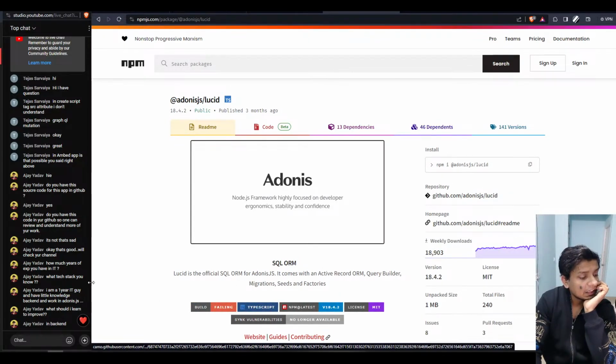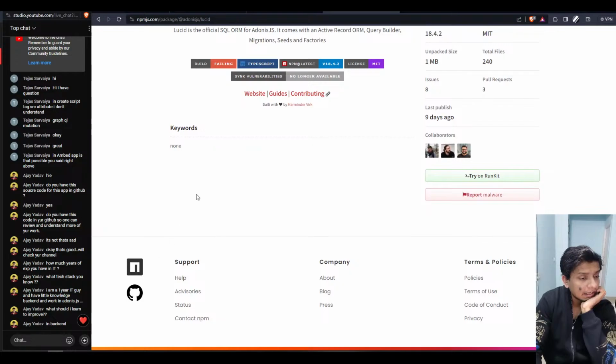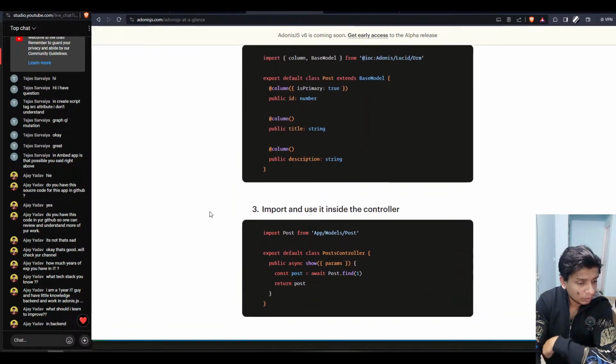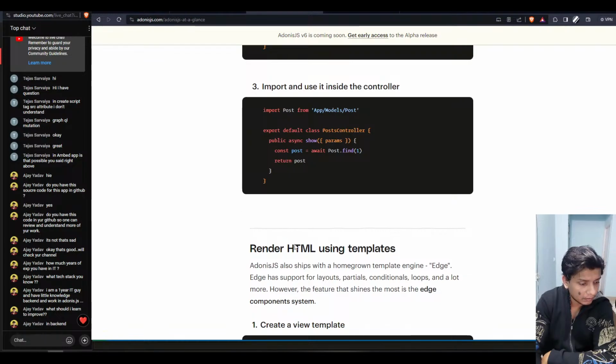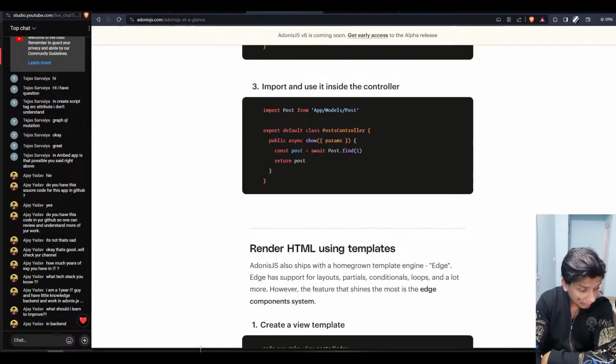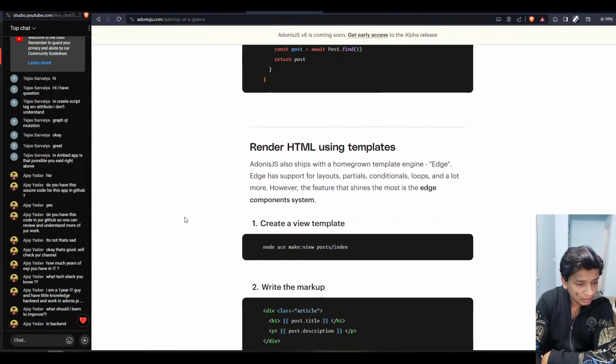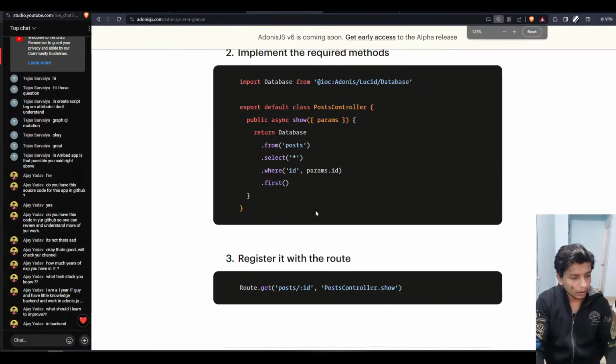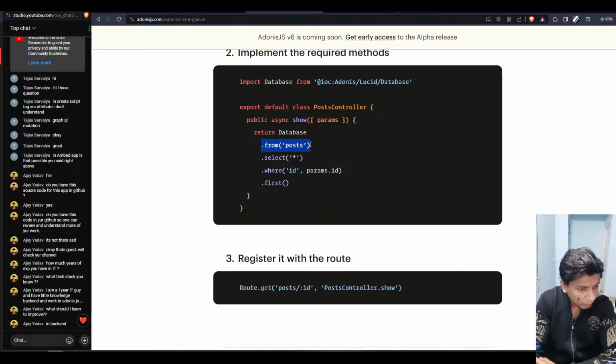This is nice, man. Adonis.js, I actually like it because right off the bat, this is so well written. I might shift towards Adonis.js later because you know what I like here? This thing: return database from post, select this where ID equals this, first.